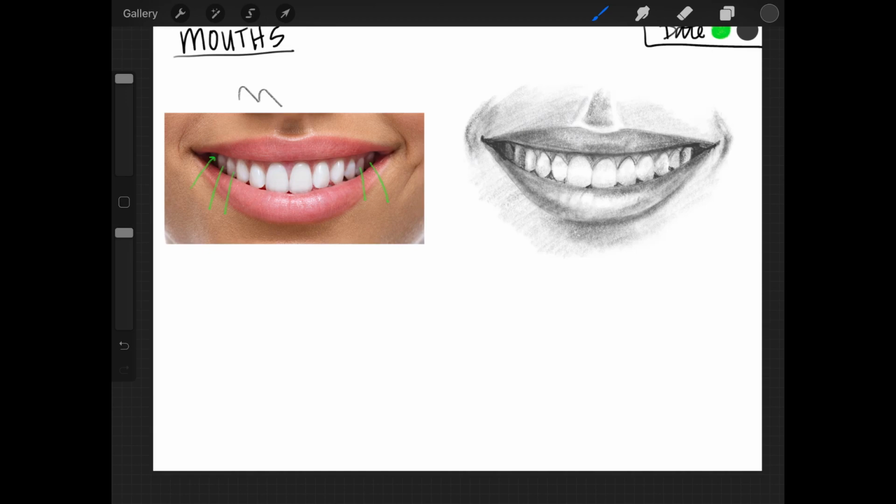Okay, and now I can go back in the lips and add some more line details, since I'm not too concerned that I'm going to be blurring them as I do the details of the teeth. So that is essentially how I want you to approach doing an open mouth. Sometimes you're going to see other parts of the mouth included, so you might see someone's tongue poking out, you might see the back or more of their gums. Really just depends on how wide your person smiles and what their anatomy is like.